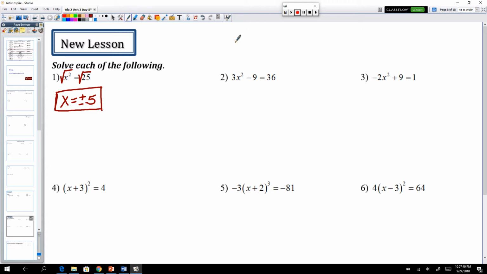All right, so again, solving means we're doing PEMDAS in reverse, right? We're isolating x by doing PEMDAS in reverse. So this 3x squared minus 9, the first thing I need to take care of is the adding and subtracting. So I'll add 9 to both sides. Then I'll hit the m and the d, the multiplying and dividing. I'll divide by 3 on both sides.